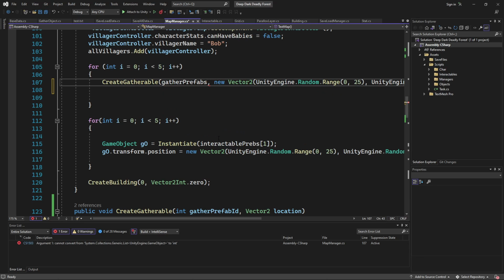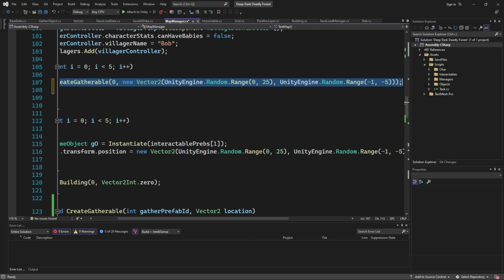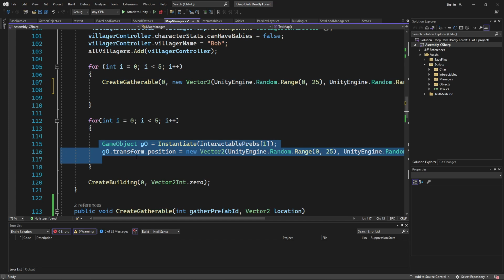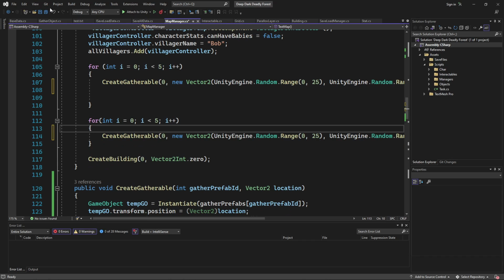Gather prefabs 0. Oh, I just say 0. Okay, that's for creating the bushes, I believe. Let's do this. Save it.